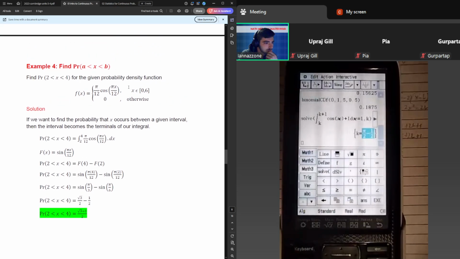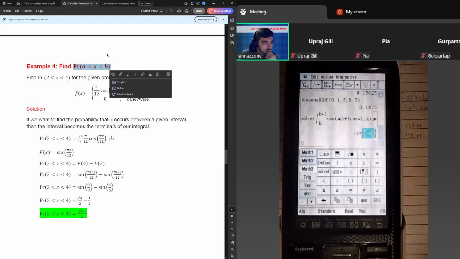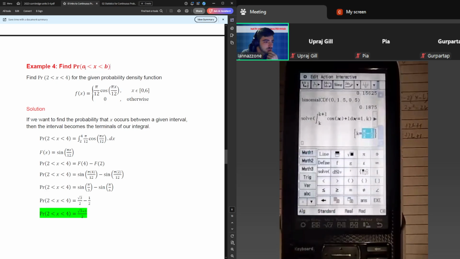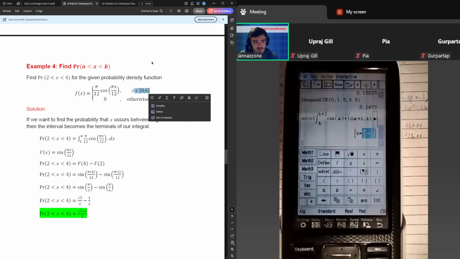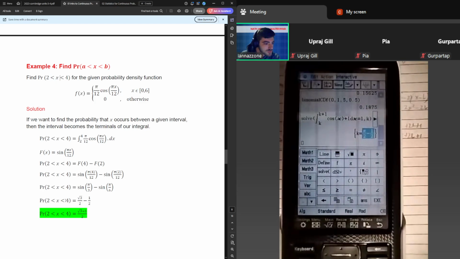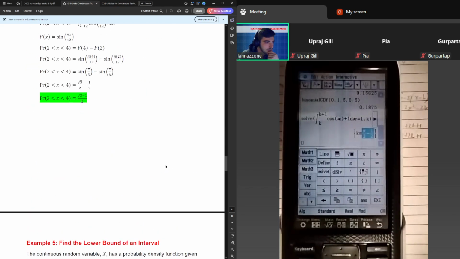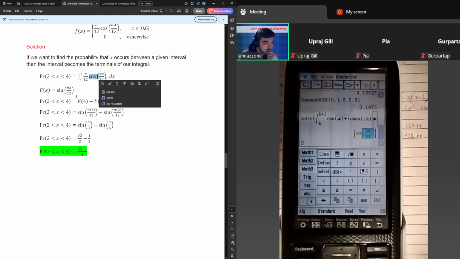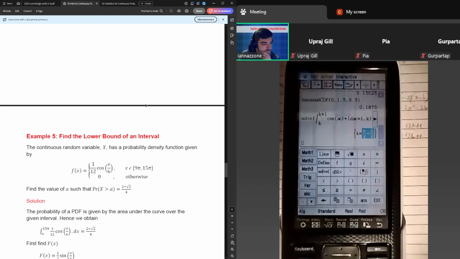We did this one earlier, but I'll briefly touch on it just for the new arrivals. So if you want to find probability over a specific domain, you basically just set that as the boundaries of your integral. So instead of doing it over the full 0 to 6, you're now doing it from 2 to 4, and that gives you your target probability. Which means, anti-diff your function, sub in top and bottom, it's just doing definite integrals.